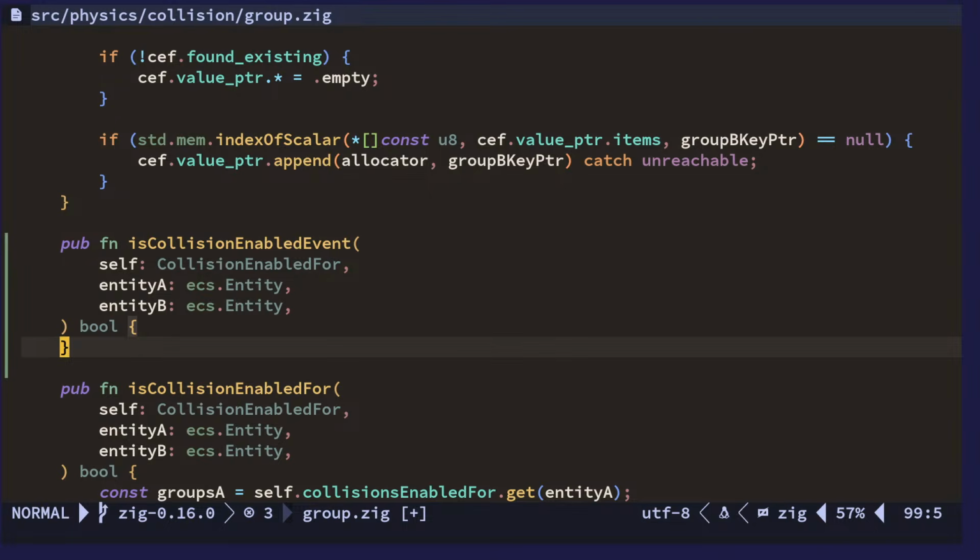I think all it really does is make sure that whatever buffer we currently have in the array list is cleared out.